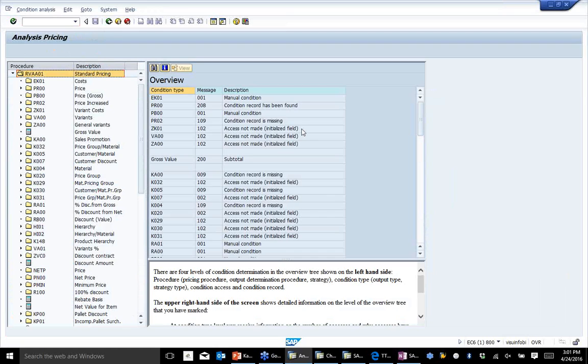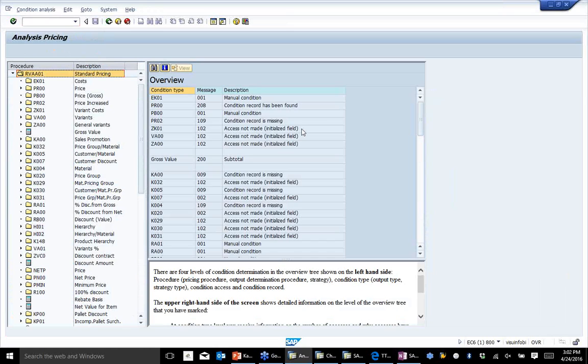That is how the system determines the pricing procedure. There can only be one pricing procedure in a sales document. You cannot have 2 pricing procedures. You can have only one. And what is that pricing procedure?